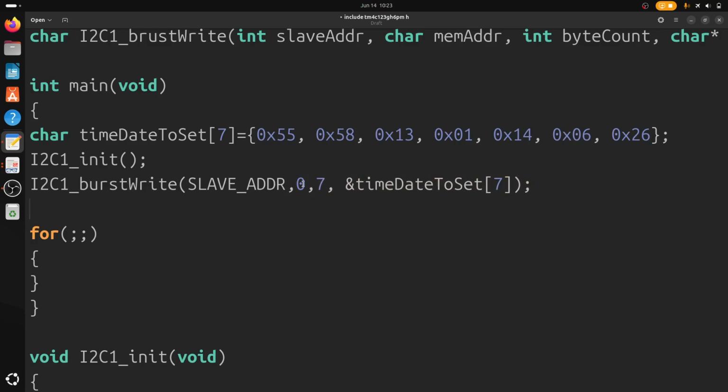I'm calling this function, but there are many things going to work behind.